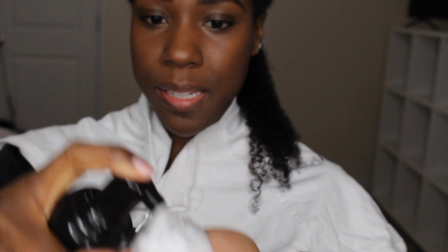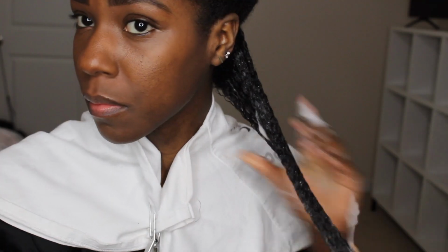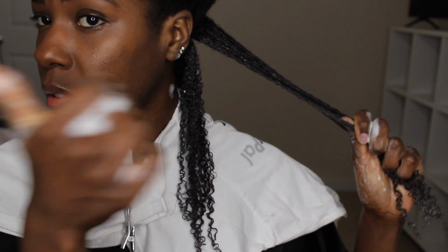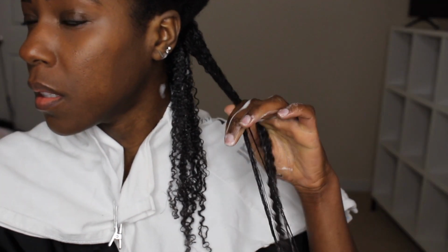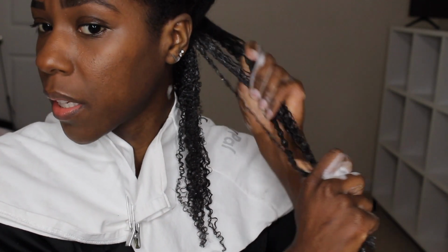A nice pleasant scent. It says apply a liberal amount, so I'm gonna start with this. It has a lot of slip. Feels good. It has a lot of slip for sure. And so I'm just sort of using my thumb to pull through. And smoothing it.